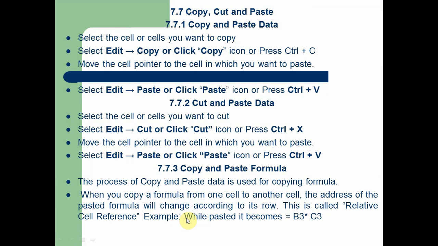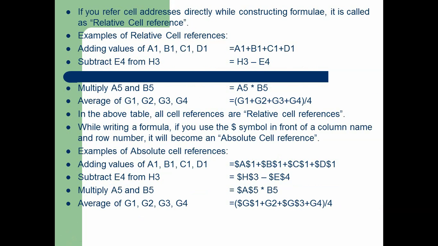Now we also know how to copy paste data. The same way we can copy paste data in OpenOffice Calc also, and we can cut paste data also. This is the simple rule which we already know in OpenOffice Writer. The new thing, the difference, is the relative cell reference and absolute cell reference, which we already discussed here.